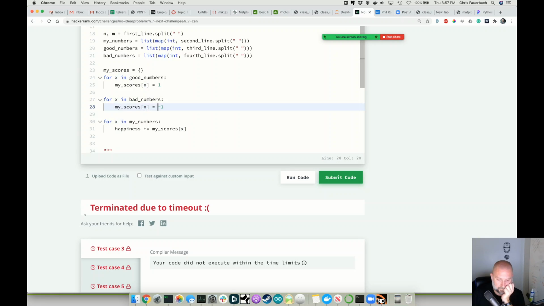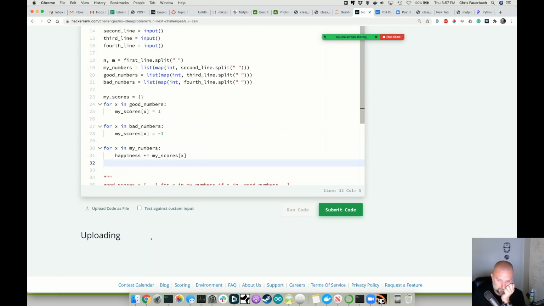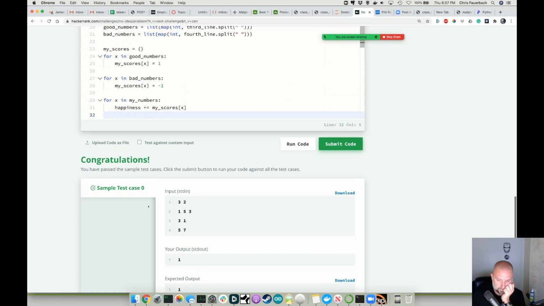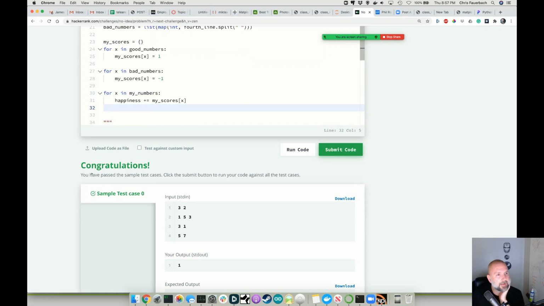So this might be better. Does everybody get why this is not that exponential relationship? Because that's a linear relationship.